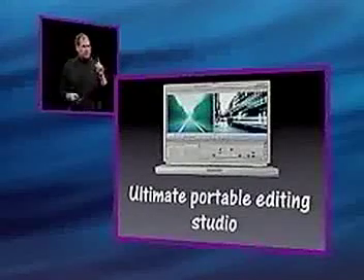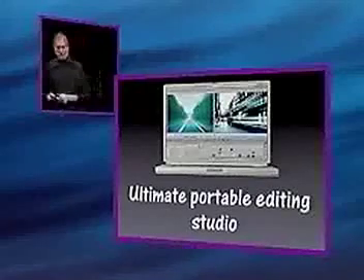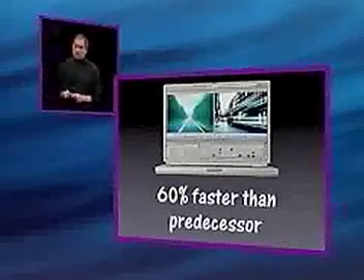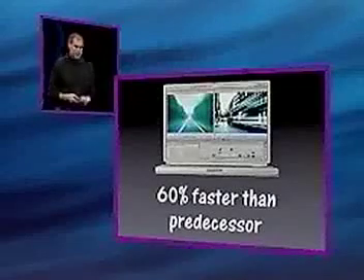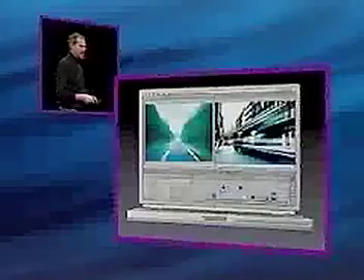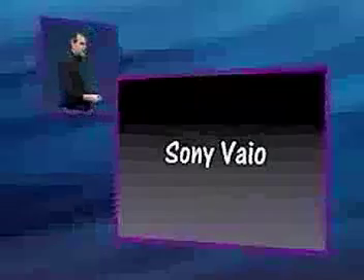But how does it compare to its predecessor? Because of the new architecture and the G4 chip, Final Cut Pro runs 60% faster on the new PowerBook G4 than on its predecessor. Much faster. A lot of power. The fastest notebook in the world. But let's go back to the sex.